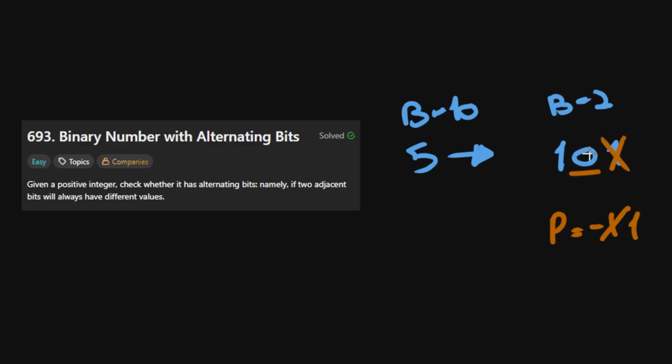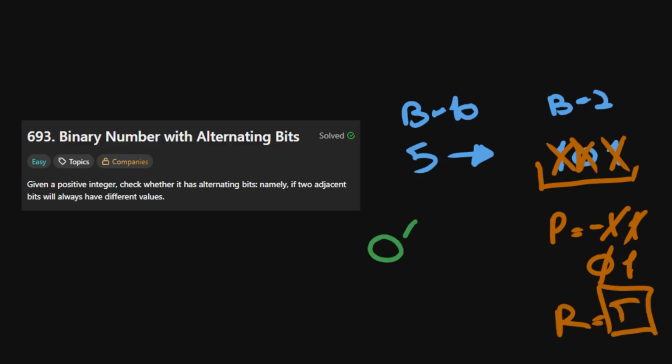Next we are here, we have a 0, which is different from 1, so the new previous is 0. We right shift this, which means we remove this. Now 1 is different from 0, the new previous is 1. We right shift this, meaning we remove this bit. And given that we can iterate every bit and never return false, at this point we can return true.